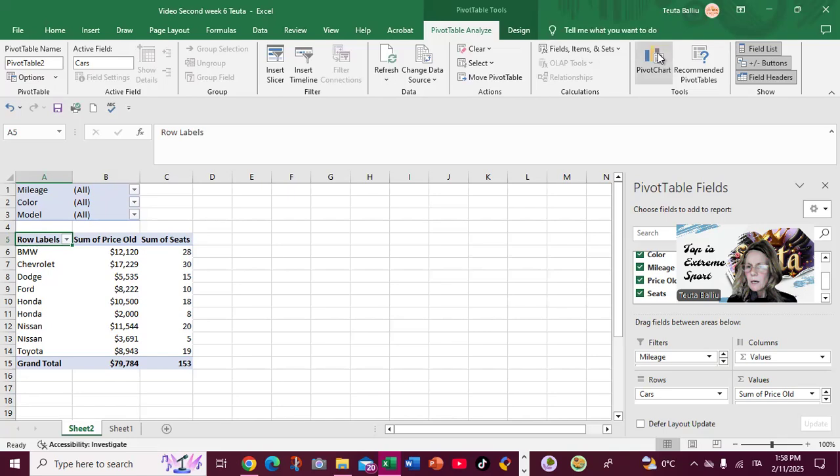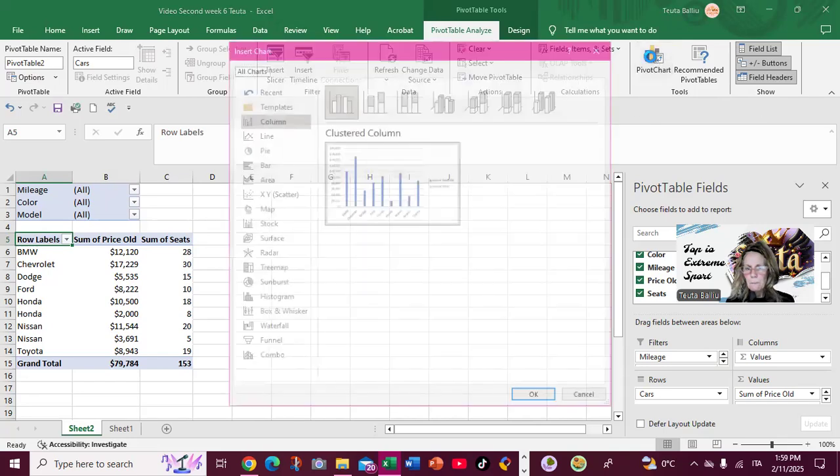You can press on the pivot chart. First of all, we have here insert slicers, insert timelines. These are other things that we will explain in the future, but we don't have time in this lesson to explain the insert slicers. Now we will insert a pivot chart.